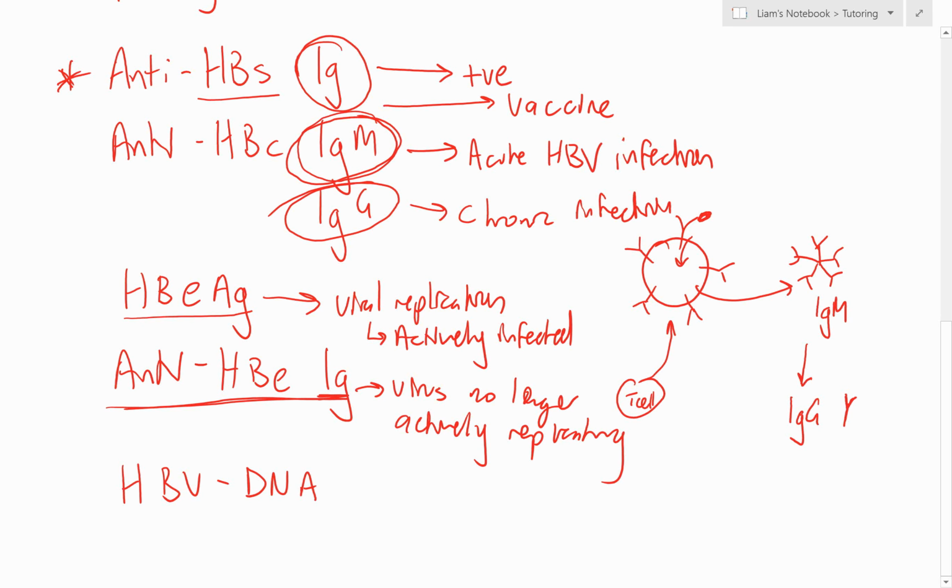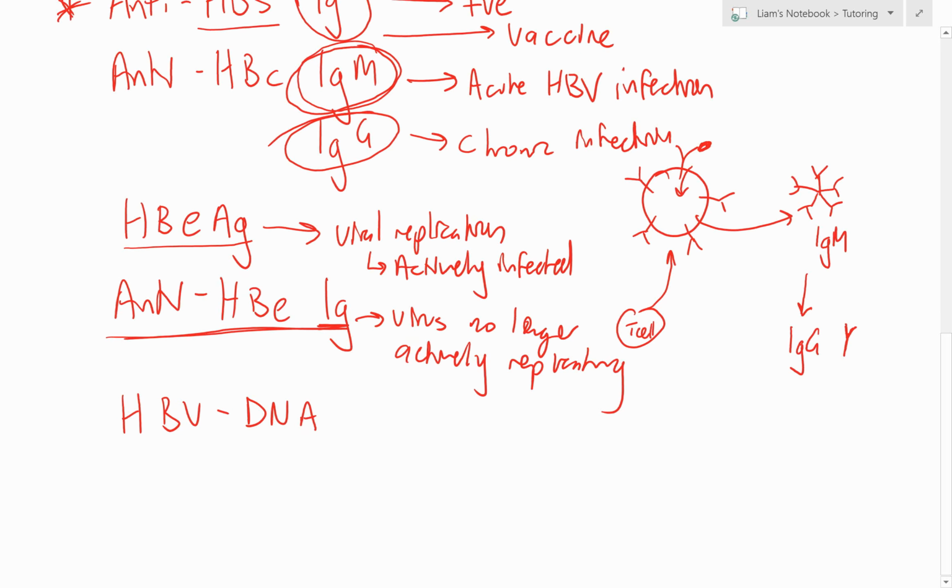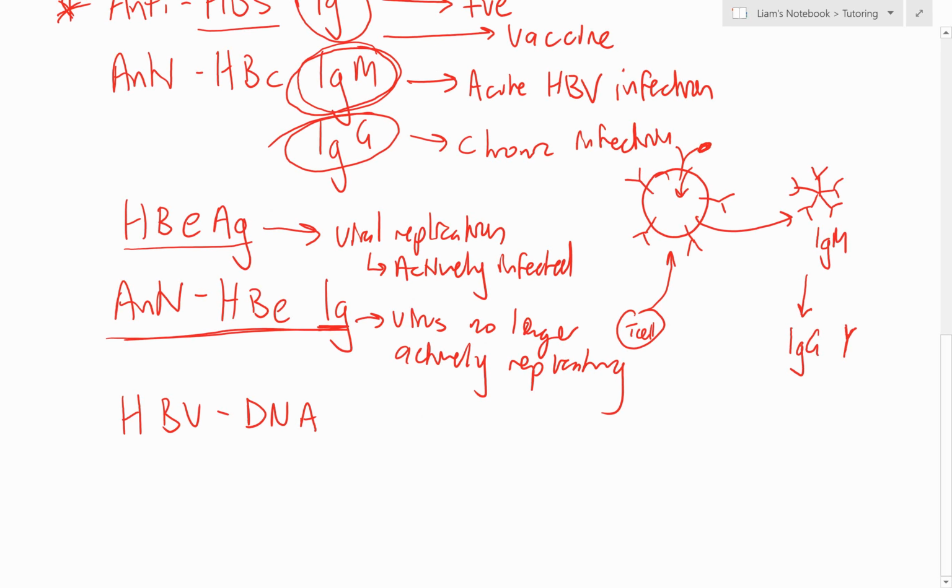So the virus is still going to be present, latent in those hepatocytes, but it's no longer actively replicating. It's not actively dividing, actively infecting new cells, all those kinds of things. This is not always a great indicator. If this is positive, but you're seeing someone with very strong symptoms of hepatitis B, and everything else is pointing to it, there is this thing called an escape mutant.